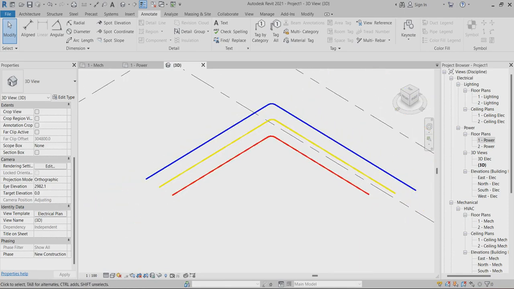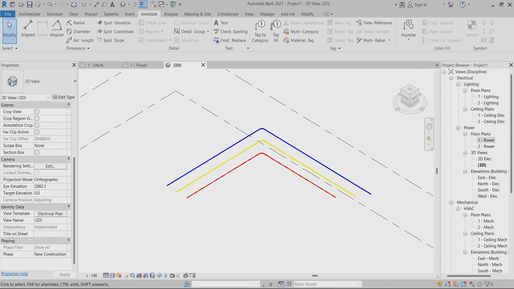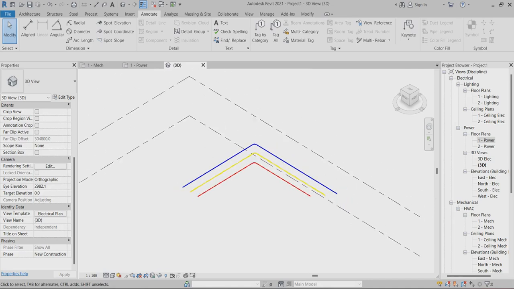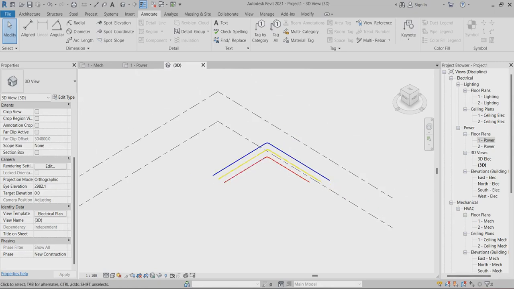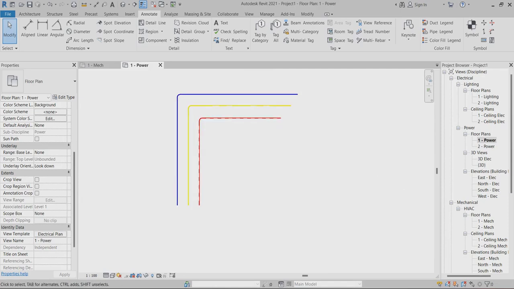Now it's done. Okay, so now we created for our RYB cables. Okay, right. So this is the first way you create it.